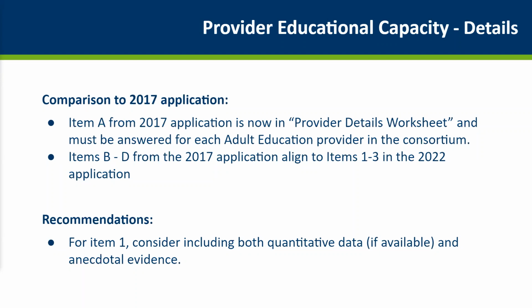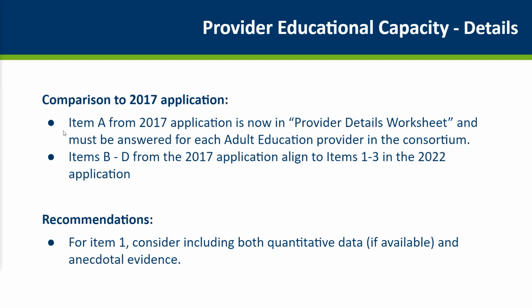Okay. Any questions at this point? Kirsten, I see your question. Question about section 3 and the evidence about civics education. In the question, it's not specifically talking about integrated English literacy and civics education, but more generally how civics education is provided within the context of adult education, especially for new Americans, correct? Yes, you are absolutely correct, Kirsten.